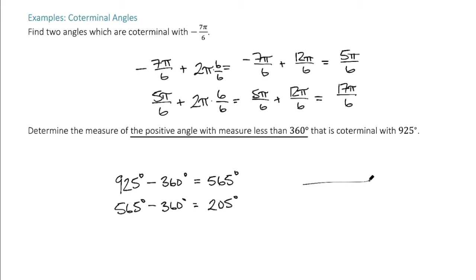I'm just going to go ahead and draw this in standard position. There's our initial side. And 205 degrees, we know that 180 degrees is straight across over here. And so we're just going to move this down a little bit. So this is the angle that we're looking at. This is what it looks like. The 925 degrees went a couple revolutions. If I want to draw that, I would say, well, that was the 360, and then another 720, and then another 205. So this was the initial angle given to us, and we found the coterminal angle, which was this.